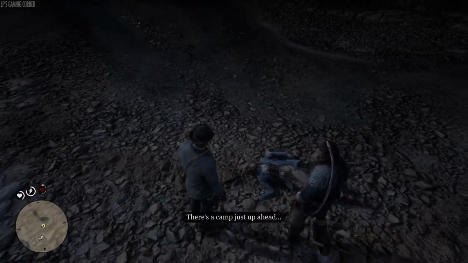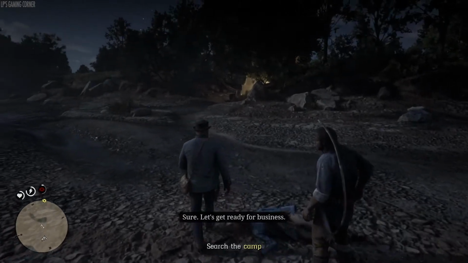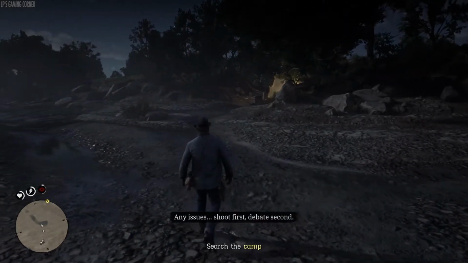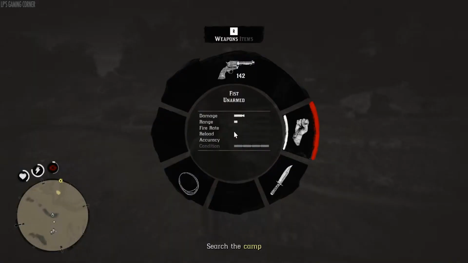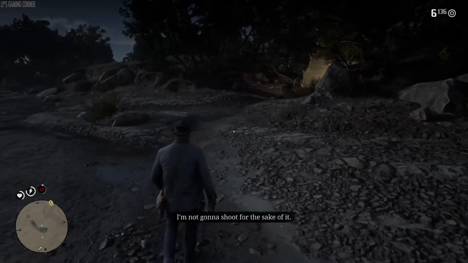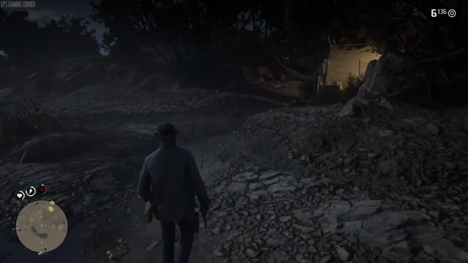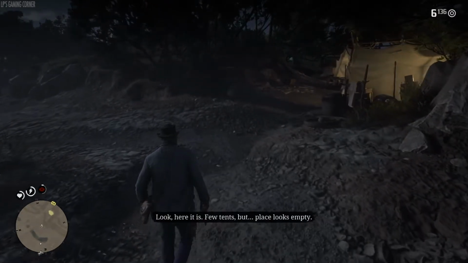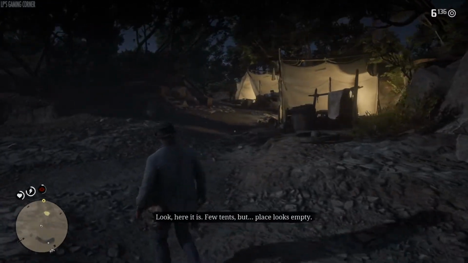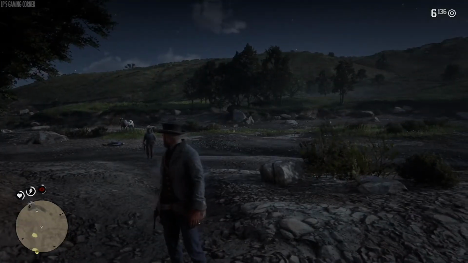There's a camp just up ahead. Sure. Let's get ready for business. Any issues? Shoot first, debate. Yeah, let's just go ahead. This is not the right gun, but whatever. I'm not gonna shoot for the sake of it. All right, Charles, let's go take a look. Okay. Look, here it is. A few tents, but place looks empty. Let's have a look around and make sure.